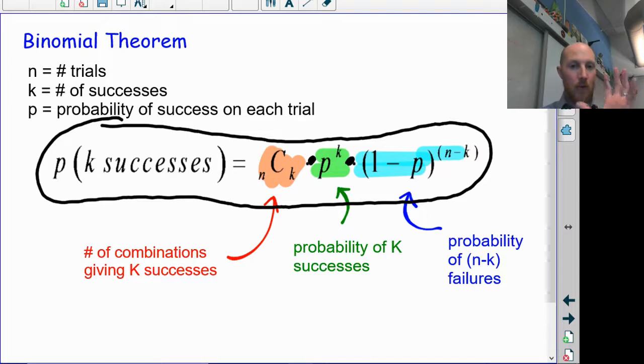Okay, so as long as we know what numbers to put where, we could totally just take this formula, type the numbers into our calculator, plug and chug, bam, out comes the answer, and we go on our way. But I think as far as learning goes, it's more helpful for us if we really understand where these different parts of the equation are going, or what is their job.